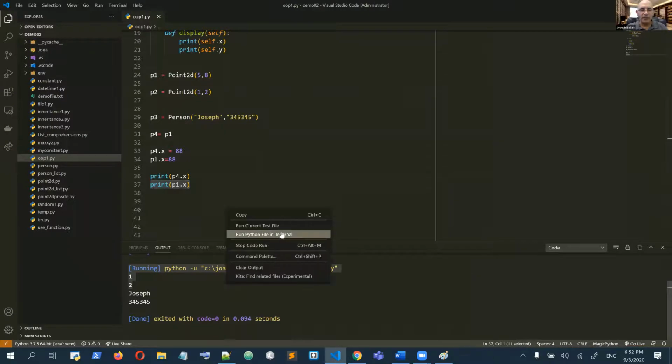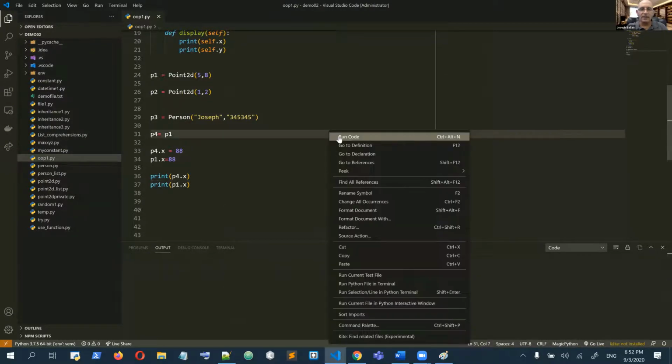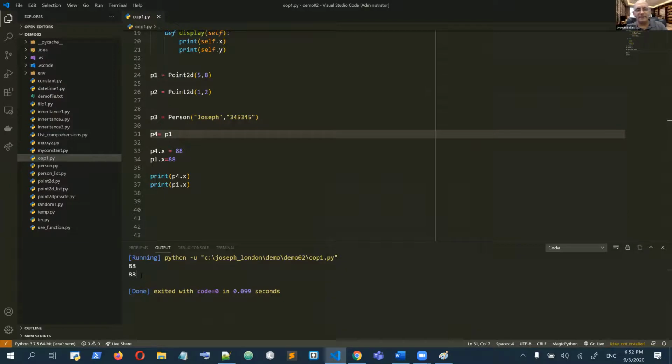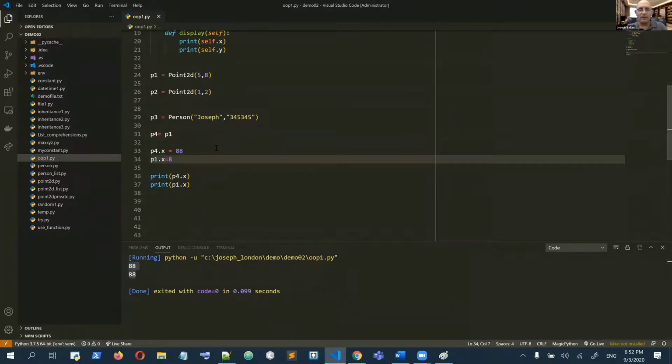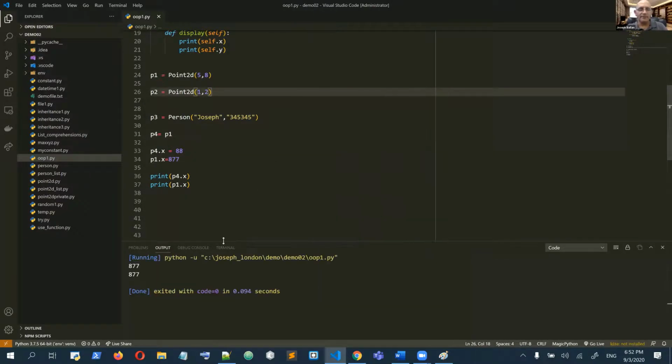Let's clear the output here. I will get the same value. Why did I get the same value? Sorry, maybe I will type 77, and let's run it again. So why am I getting 877, even though at the level of object P4, I changed the x value to 88?